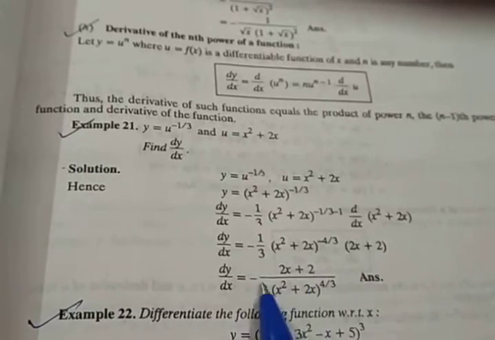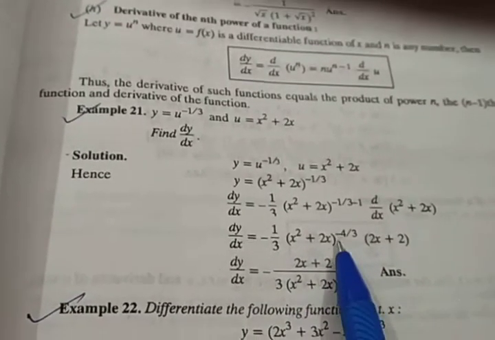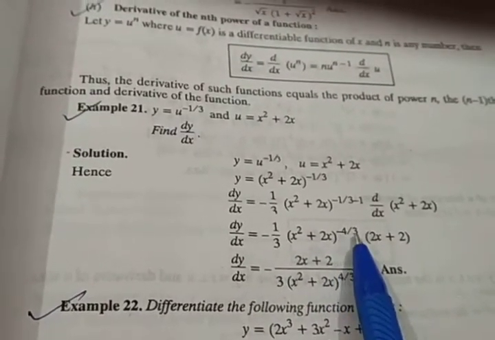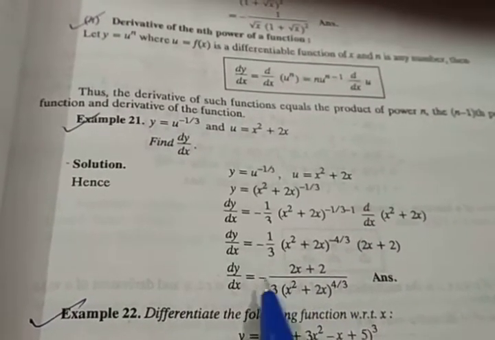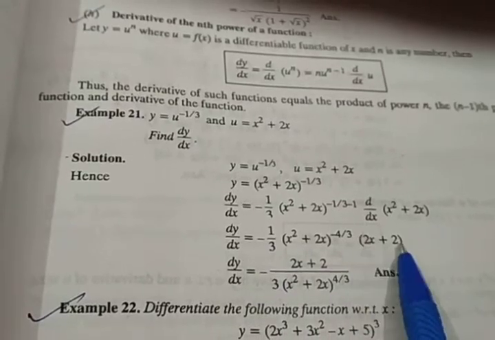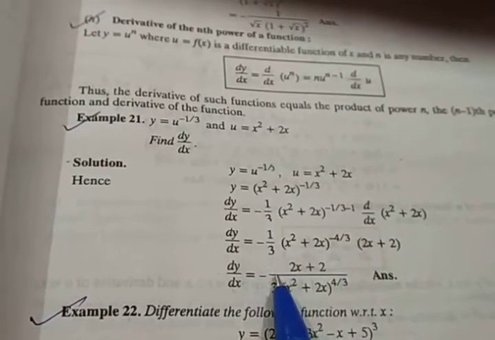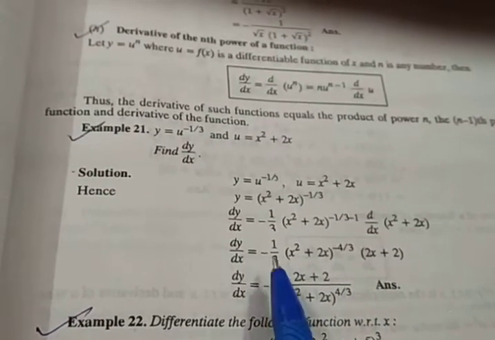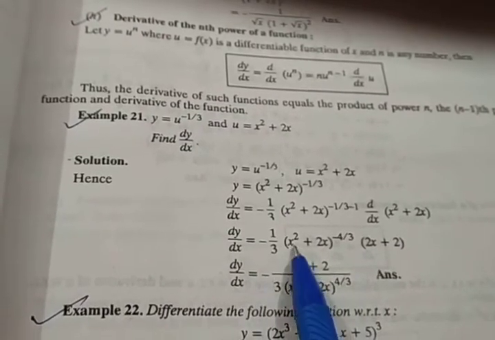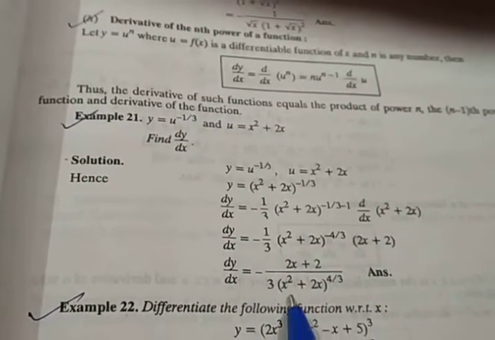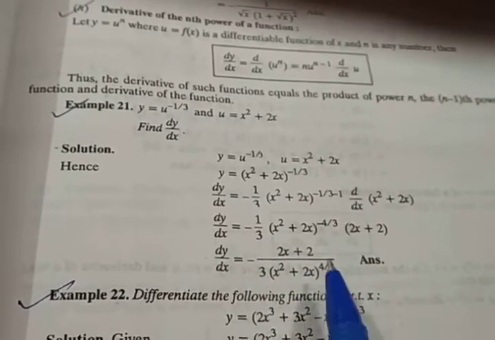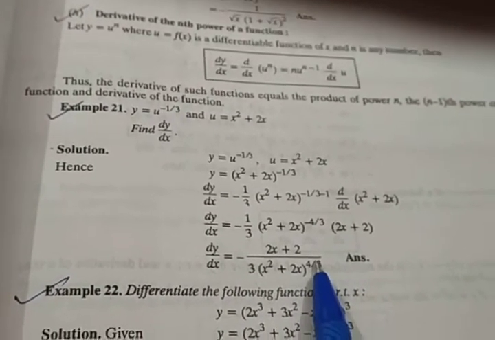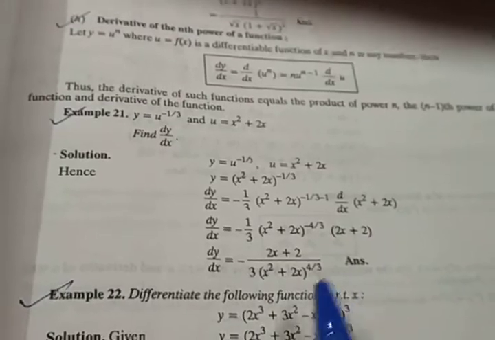So this becomes, is equal to, you can further simplify and write it better, because this negative power you can bring down and make it positive. So minus comes up with 2x plus 2, divided by, down is 3, into, and this also comes down, x square plus 2x, raised to power 4 by 3. So this forms the answer.